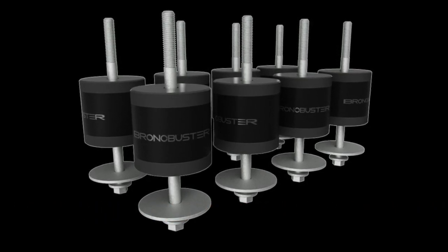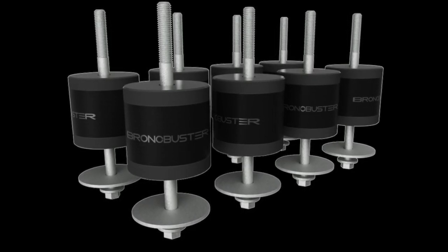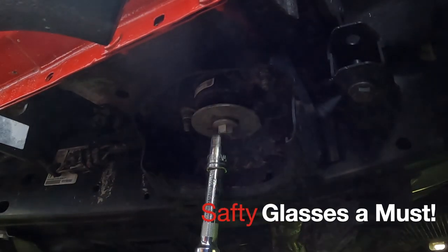My name is John and I'm here to talk to you today about the Bronc Buster 3-inch body lift. Put those safety glasses on because we're about to get real dirty here.